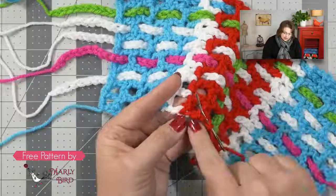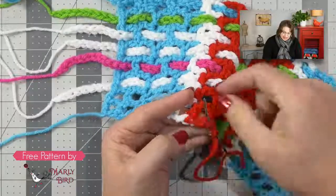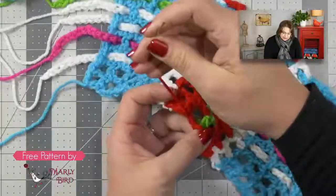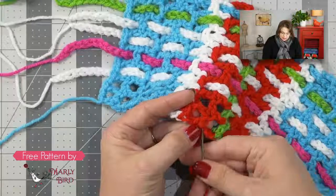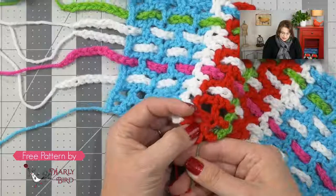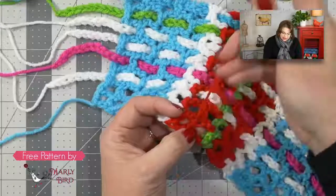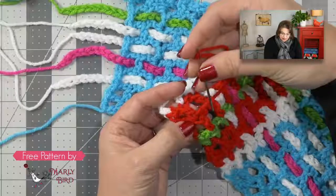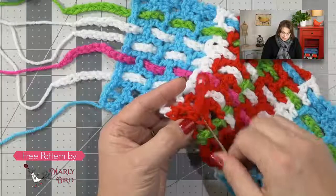and I'm gonna come up here and you'll see this little post here is a little bit thick because that's where I wove this tail end in. So I'm bringing that up. I'm gonna come into this direction. More than anything, this just shows you the possibilities of how to weave in your ends so that they don't come undone. And then for this, I'm not gonna go all the way around in the full square, okay?